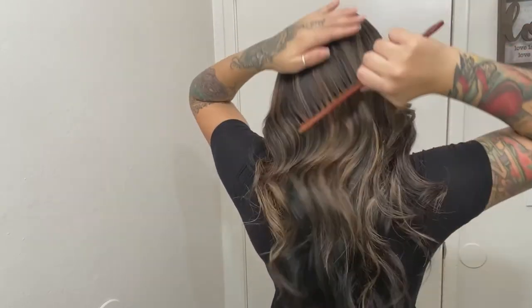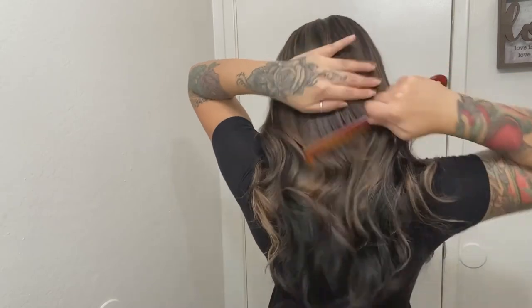Underneath, take my wide tooth detangling comb, start in these ends, and I'll work my way up. Being careful not to comb this wig off or out of my hair. That would be horrible. Here's a tutorial of what not to do, right? Just like so, gently combing. I'm not treating my wig as if it's my hair, but I am at the same time, if that makes sense. So what I'm not doing is taking this right to my scalp, but if it was my natural hair and it was this length, I would absolutely do that.